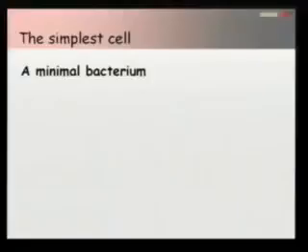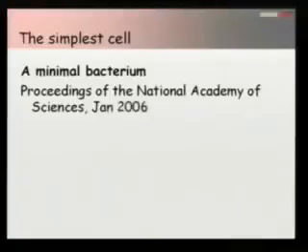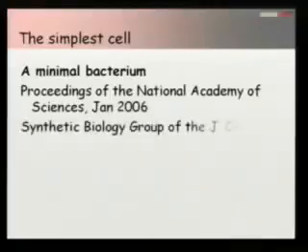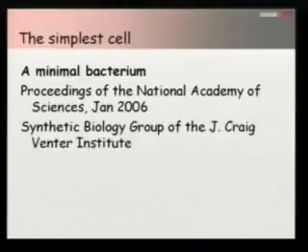And one thing for me that says, well, hang on a minute, there's a bit of a problem here. Let's look at what we need to have the simplest cell, the simplest unit of life. What do we need? Well, there's actually a group who've been researching this, and they've published a paper on the minimal bacterium in the Proceedings of the National Academy of Sciences in January 2006, by a group led by J. Craig Venter. He was one of the guys involved in the Human Genome Project, and he's trying to make life in the laboratory, which is an interesting exercise. But he says, okay, we want to make life in the laboratory, we need to know what we're dealing with. What's the simplest unit of life that we need to have for it to be sustainable?